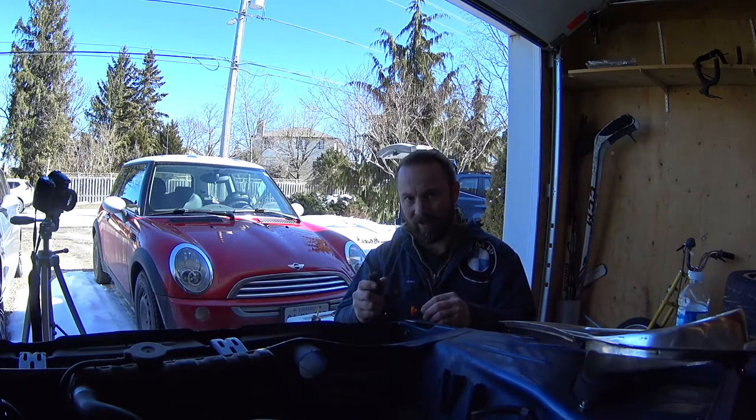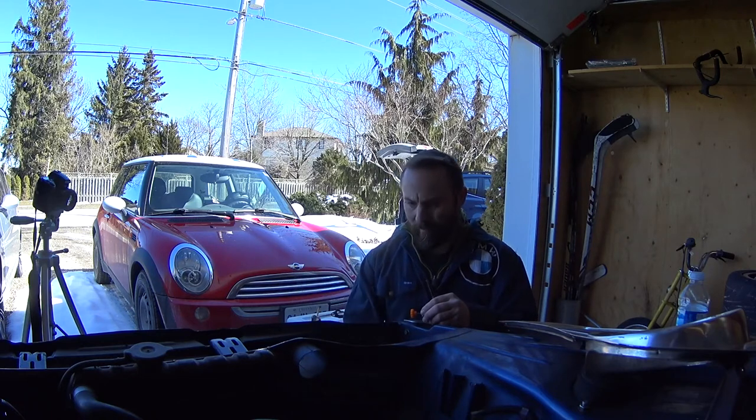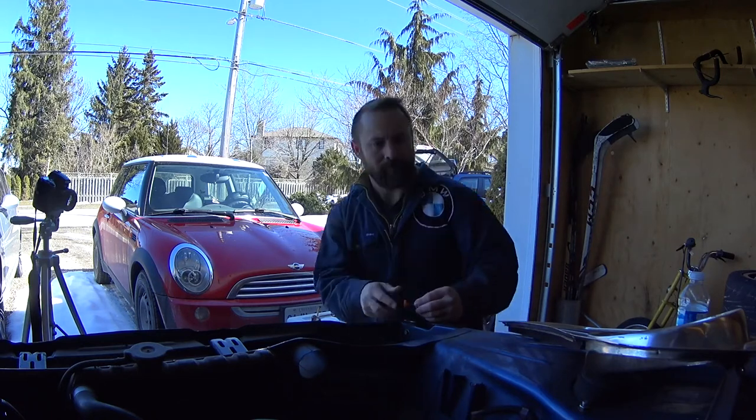Last thing I need is a screwdriver. And then I got some nice little screws to put the grill on. That should do it. Here we go.